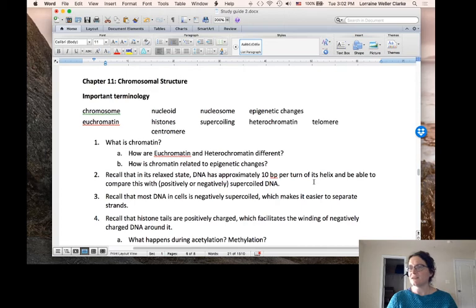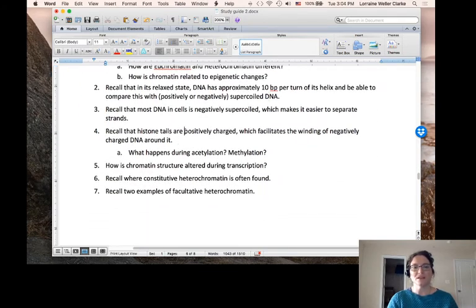All right, now we break out a little bit into the new stuff that you didn't cover as heavily, because we're getting into gene expression, okay? Chromosome, euchromatin, heterochromatin, the different kinds of supercoiling. Remember, the negative supercoiling opens the chain, positive supercoiling closes it, okay? And then what the histones do, how various activities impact availability of histone activity, epigenetic changes that you can turn on and off different genes via chromatin restructuring. So that's one of the key things I've been focusing on here. How are euchromatin and heterochromatin different? How is chromatin related to epigenetic changes? Positive versus negative supercoiled DNA and how that is different.